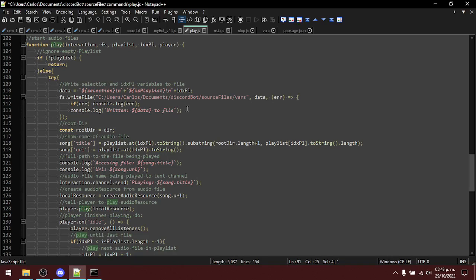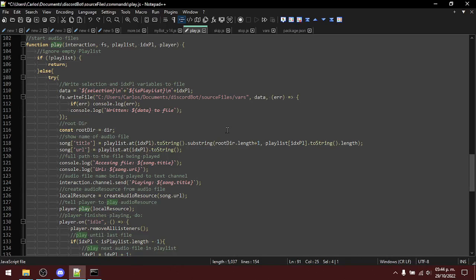And I simply write to a file to be able to skip songs because the options that were available for me were not convincing me. So yeah, I'm writing to a file, then reading from the file. That's not bad. And simply play each of the files. This is the same explanation as in the previous version. I'm just letting you know how it ended up, right?